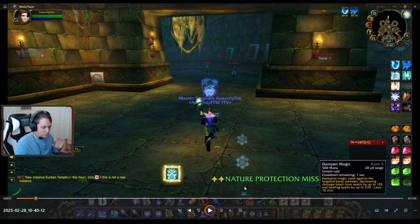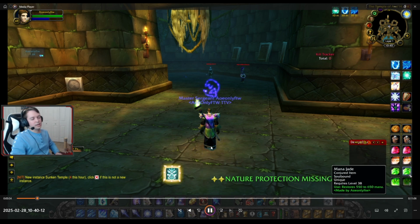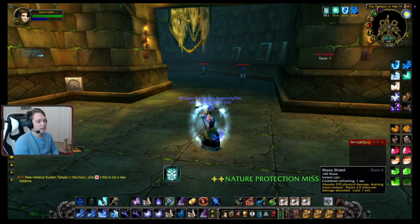So starting off the pull, you're going to see that I make sure I have my food, my water, my gems up, and then I also have my ice armor, my arcane intellect, and my dampen magic on. So I have the extra intellect and the extra armor. Plus, I have the slowing effect in case I do get hit.